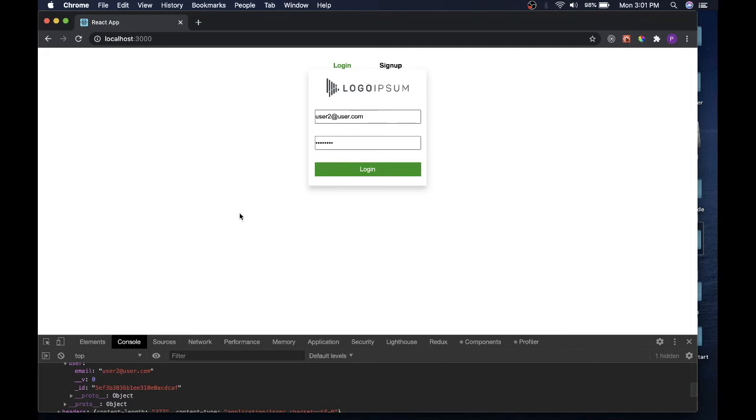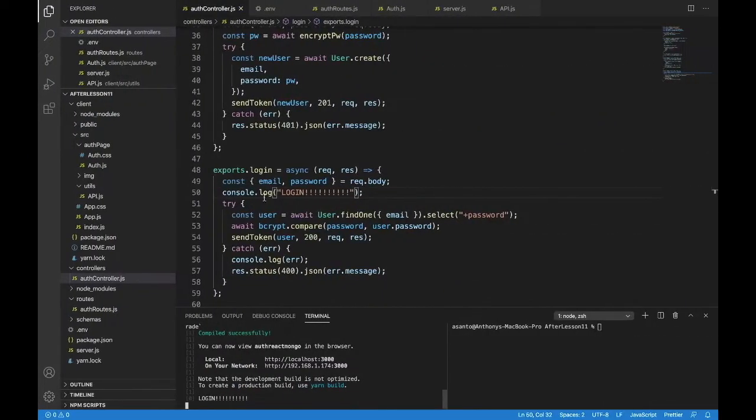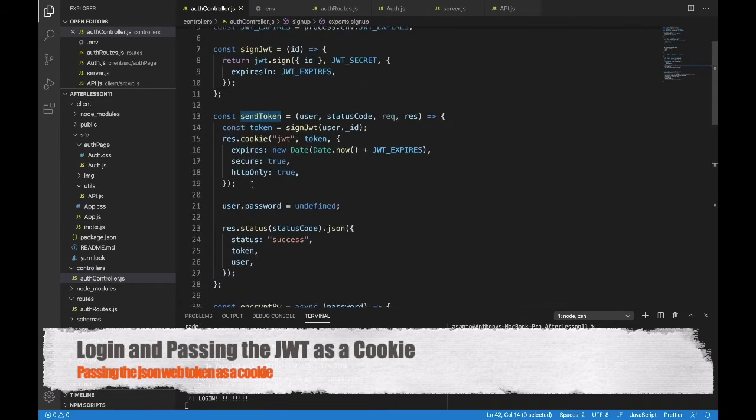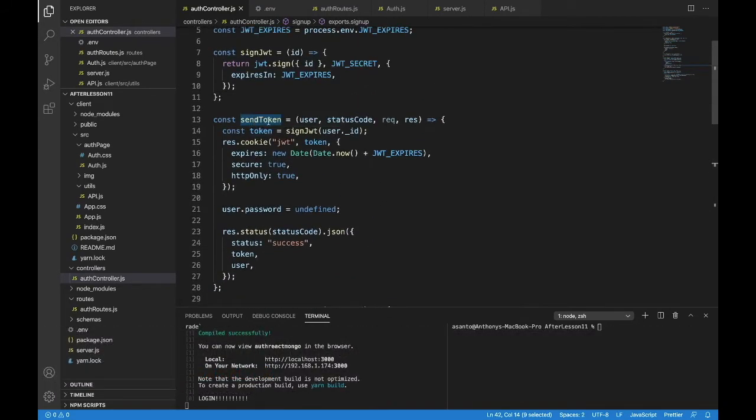And we're going to be able to pass that token as a cookie in both the sign up and the login once we're done with this, because we're only passing that cookie in one function outside of those functions themselves. If we take a quick look at them, we see that here in sign up, when we want to pass that token, we go to send token. It comes up here to our send token, which works with our send token and our sign JWT. So if you just go into your auth controller, that is in your controllers, auth controller, and you take a look at one thing that's bothering me right now.